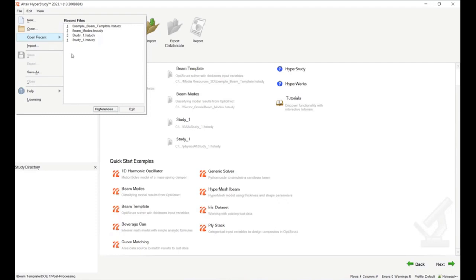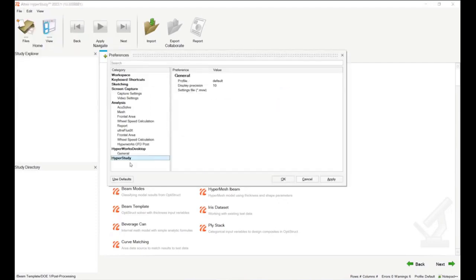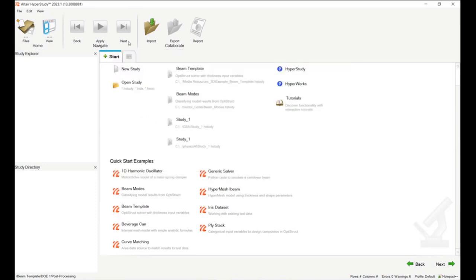For example, you have to go to preferences and go to the HyperStudy section, and picking your user preference file or display precisions can be configured here, or the profile type you're interested in. So overall, the look and feel is going to be similar to the Unity interface.